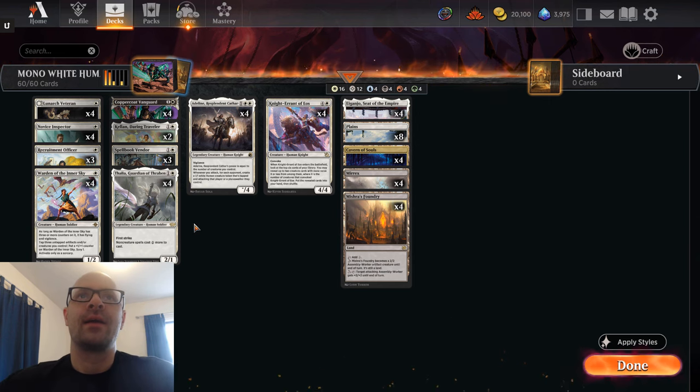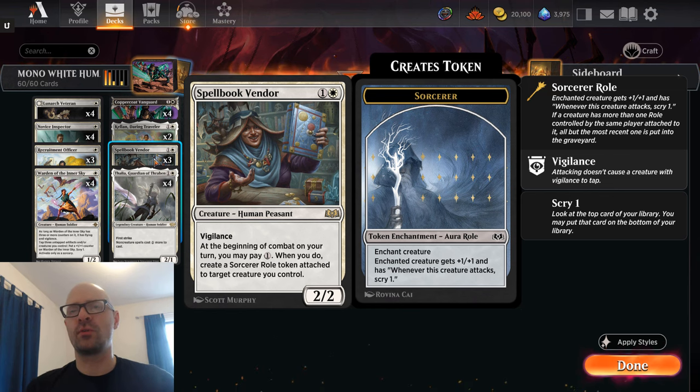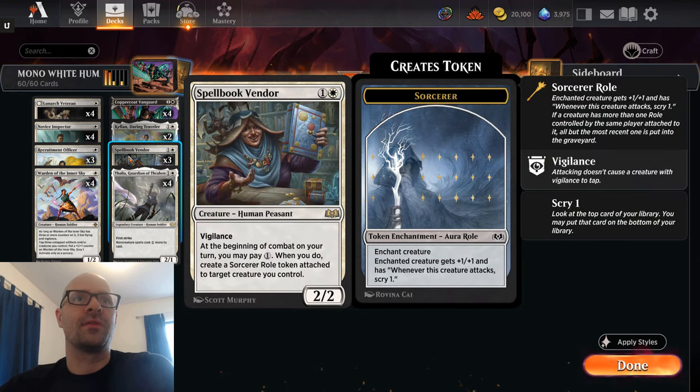But it's the usual suspects here for the Humans build. I did want to go with three copies of Spellbook Vendor because every time I play this card, it's been so ridiculously good. A lot of the reason in the past for not running more copies has been because there's just not enough land to support it. It's very mana hungry. Now that we're running 24 land, I think this is its moment. So we're going to see if that does well.